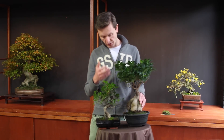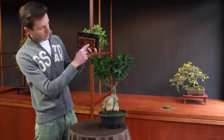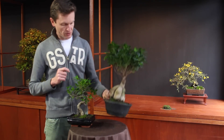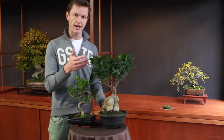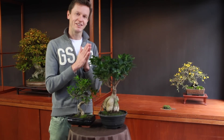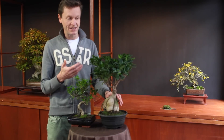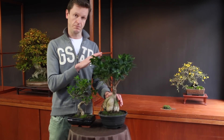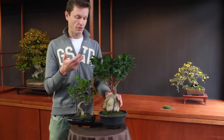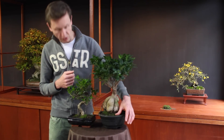When you water a ficus, you can water it excessively. Make sure all the soil is soaked with water. The water can run out of the holes underneath the pot, but the entire root ball has to be soaked in water. During the growing season, this can be every day, but keep in mind that watering and time are not a one-on-one logical. When the sun is shining and the temperature is high, a ficus might need water every day. When it's raining outside, the humidity is quite high and the temperature is low — a ficus maybe needs water once a week. So please check your tree and check the soil whether it's dry or not. You always have to wait till the soil is dry.